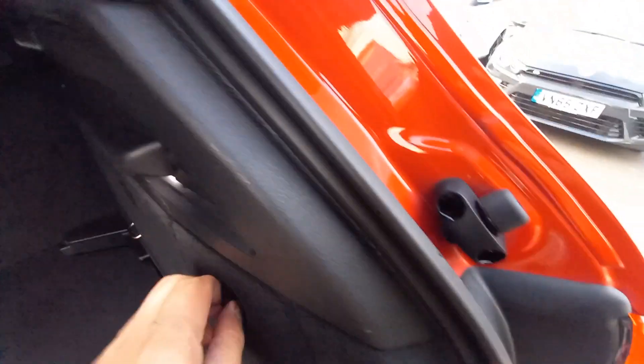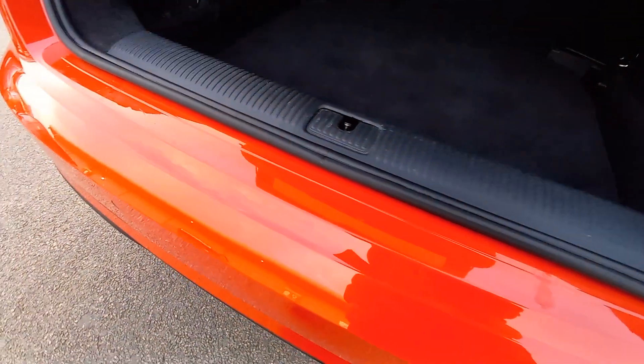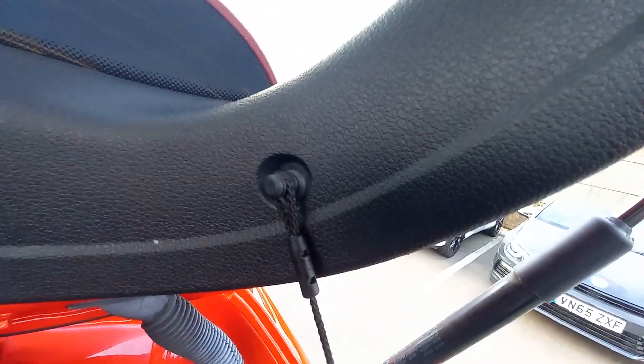There are little cubby holes either side. There's your locking wheel nut there. Cubby holes there and some shopping bag hangers there as well. Then the split fold rear seats - you can see the 60-40 split - all nice and clean. The plastic trim is in good condition. There's the bumper screen and up here you've got a warning triangle behind this flap. The parcel shelf is here as well with all the strings attached.